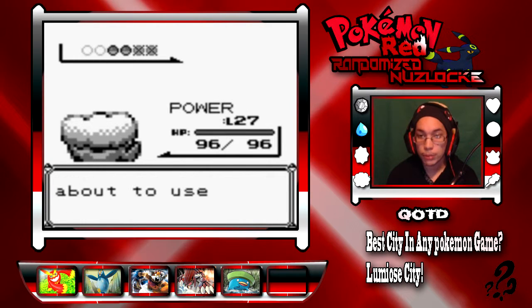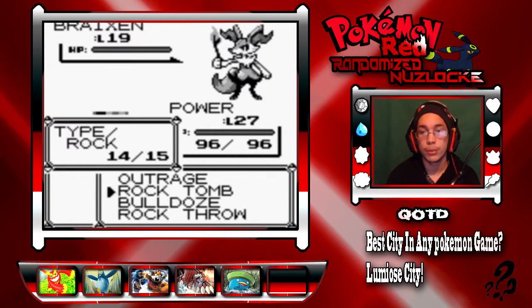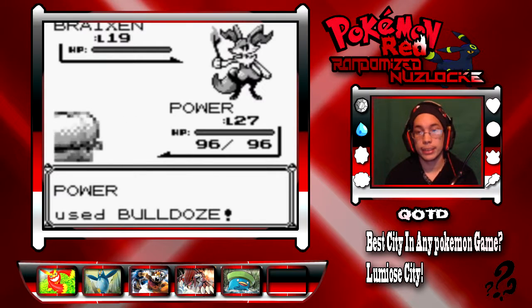Power got to level 27. Brixen! Oh, I hate Brixen. You know what? We can stay in here. Stay here with Brixen. I like this sprite for Brixen. It's actually pretty good.